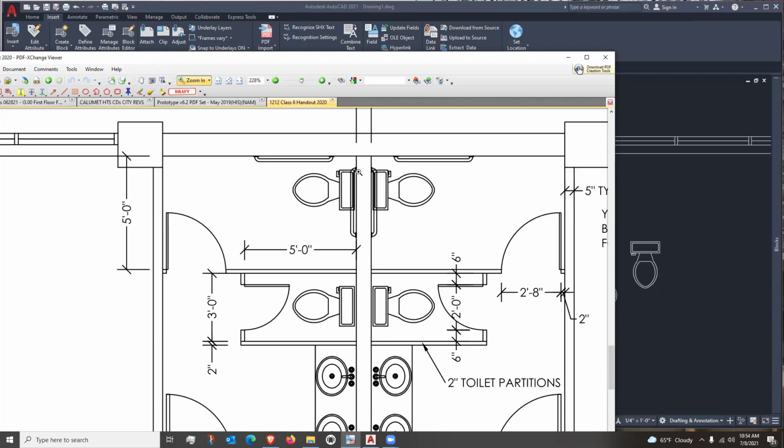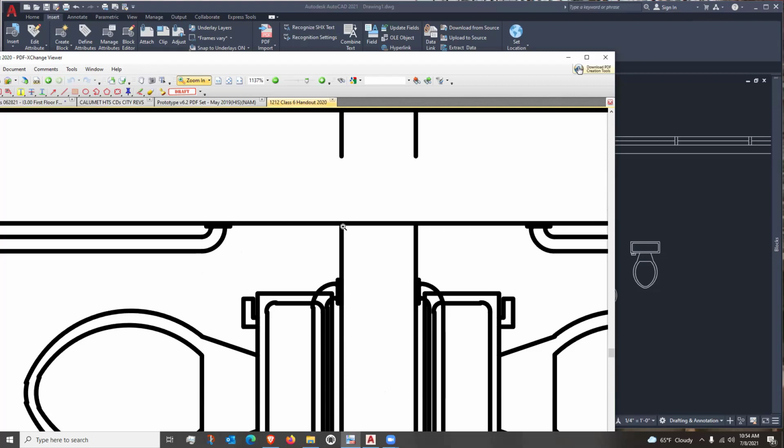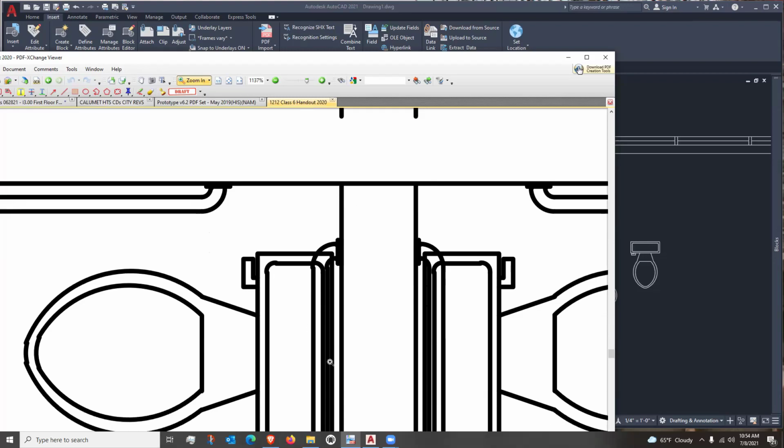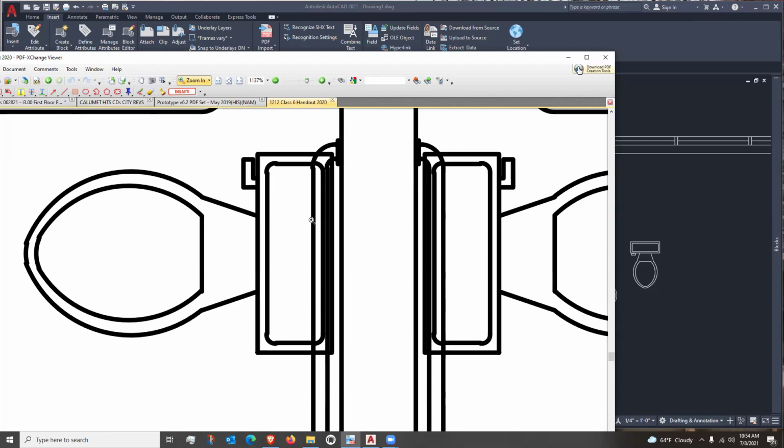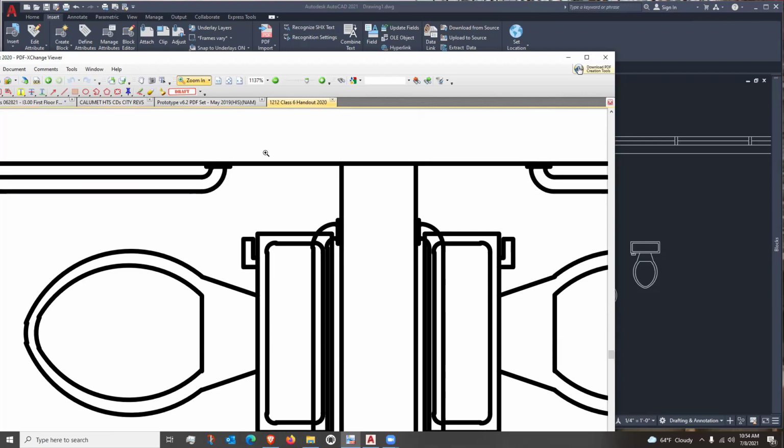Similarly, since I'm right here, for the 36-inch grab bar, I will usually offset that. This part of the grab bar here will offset from this back corner 6 inches. And I will usually, not always, but usually offset the longer, 42-inch grab bar 12 inches from this back corner. So 18 inches for the toilets, 6 inches for the shorter 36-inch grab bar, and 12 inches for the larger 42-inch grab bar.